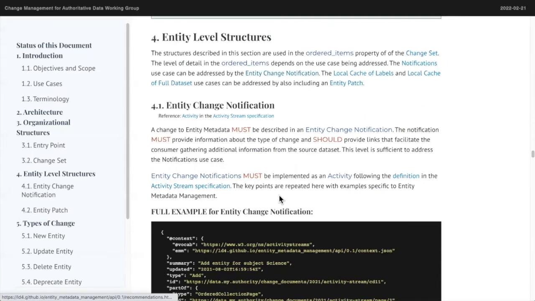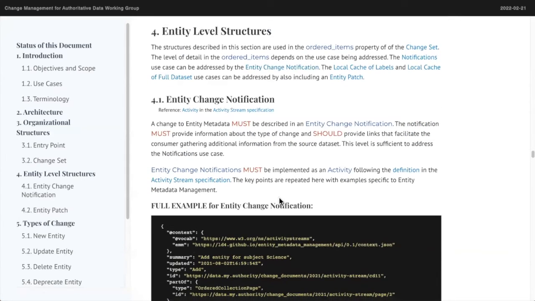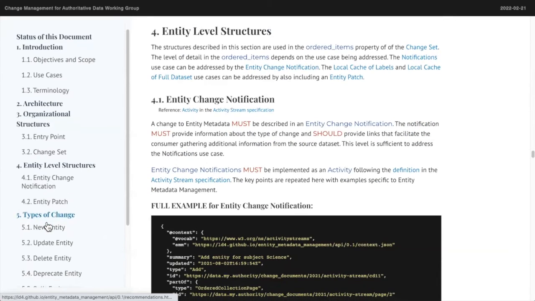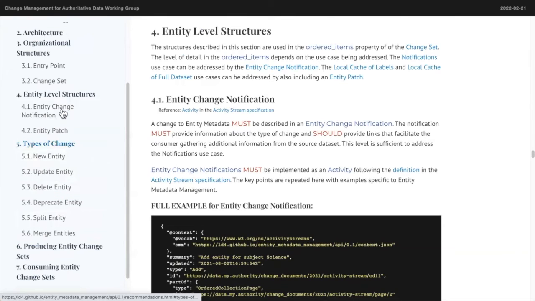One of the changes I did last time, if we look over here, you can see that structurally, I put the entry point and change set in one section because they're organizational. And then when you get to the specific types, they have the change notification, which is what we looked at in the notifications examples. And then it's going to have a patch.